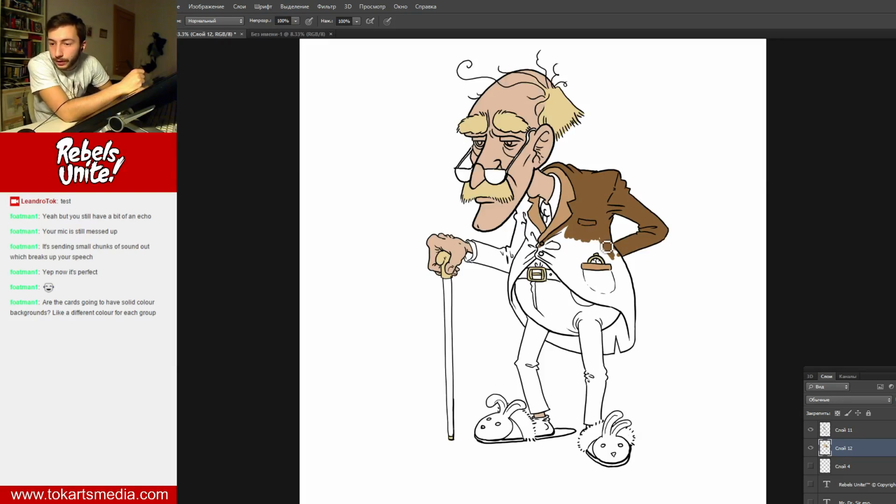Are the cards going to have solid color backgrounds, like a different color for each group? Oh, actually, yeah, I was just talking about that. I don't know really. It depends on what looks best. Also, it depends on how the actual characters will be colored. So if it turns out that this more solid coloring looks best, then maybe we can go for a simpler background as well. And if it turns out that shaded characters look best, then probably the background will have to match.